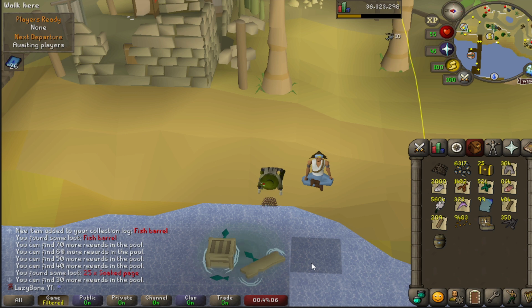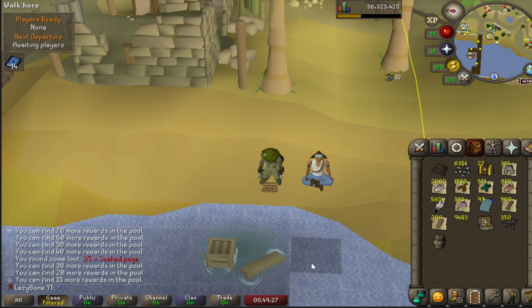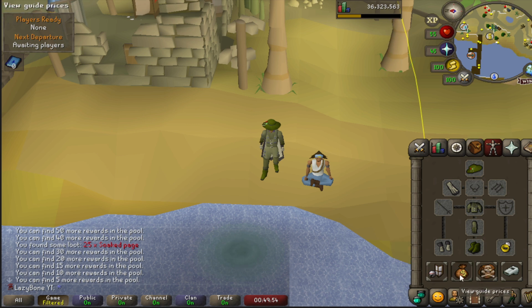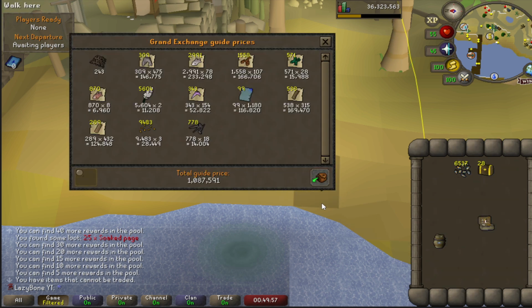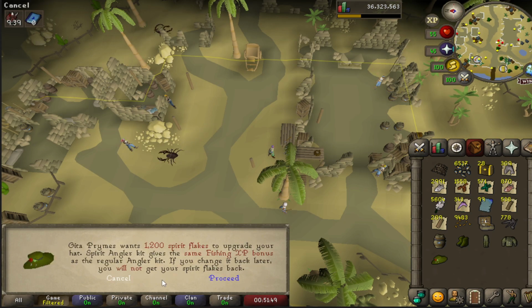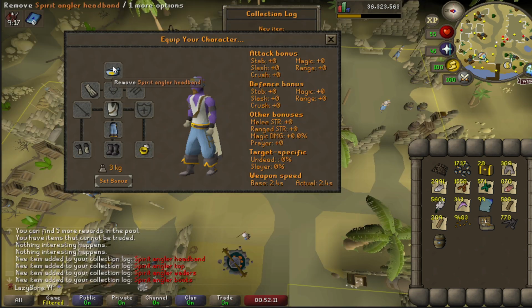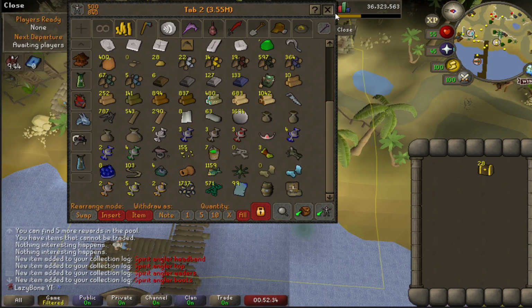This item will store 28 fish, which will prolong any fishing trips and reduce banking. I gained 3,000 tuna, 1,500 lobsters and around 1,400 of decent food along with some other nice supplies. I then used the spirit flakes to transform my angler outfit into the spirit angler outfit. Personally, I don't like how it looks, but it was a collection log item.